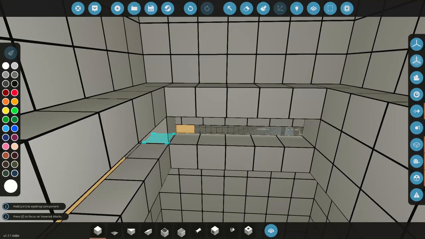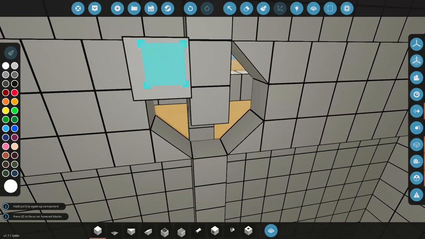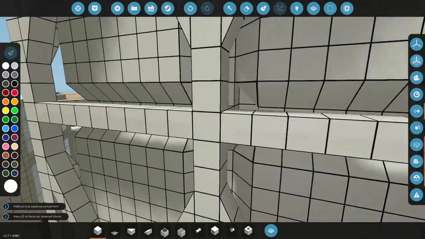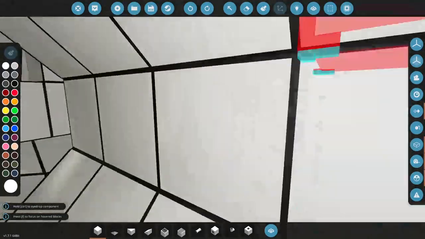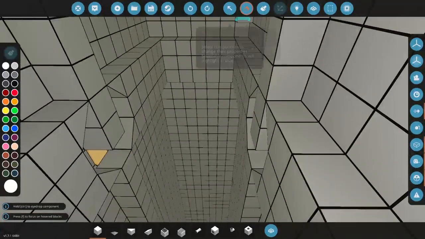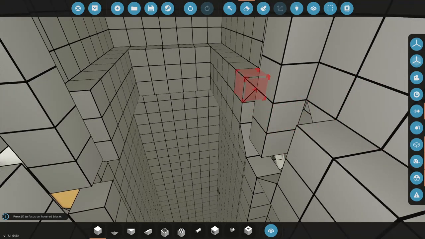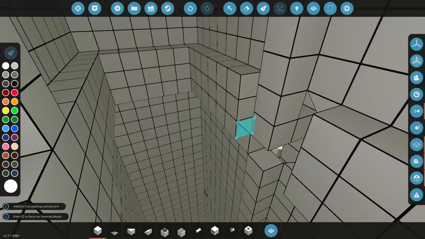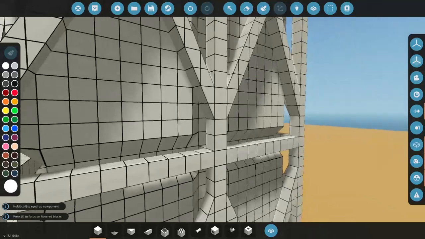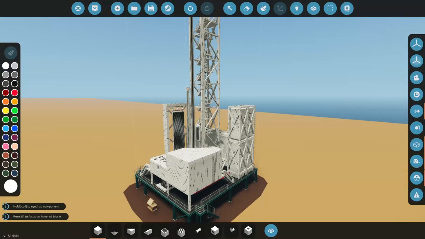So now we just have two massive, or it looks like we have four large containers, or four large fluid vessels with each other. And it's a little bit of a fun detail there. That looks good. Yeah, I think that looks really good actually.